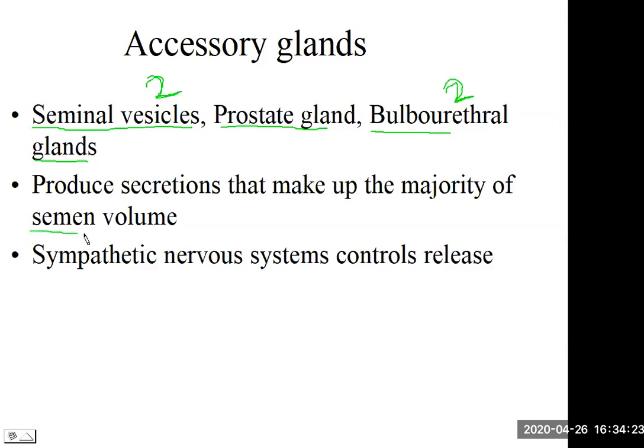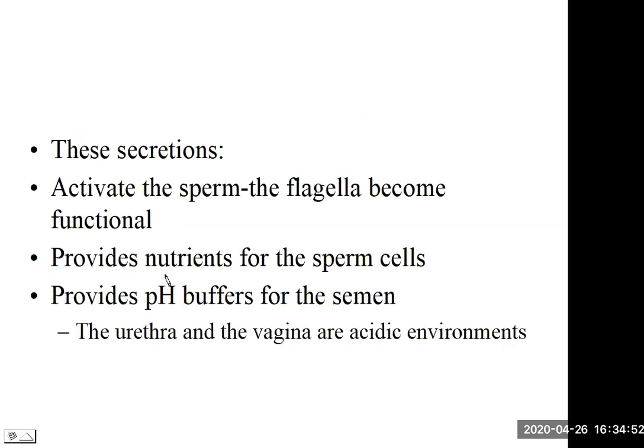And again, the term semen is a combination of sperm cells and the glandular secretions together, making that component of semen. These glands are stimulated by testosterone, but their function is greatly increased by signaling of the visceral motor, specifically the sympathetic nervous system, which greatly increases their levels of secretion. So collectively, all of these secretions now allow for the sperm cell to become fully active. So prior to this point, the sperm cells are formed anatomically.